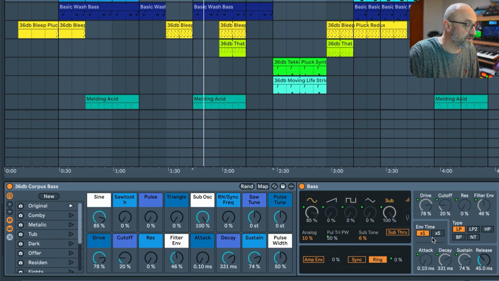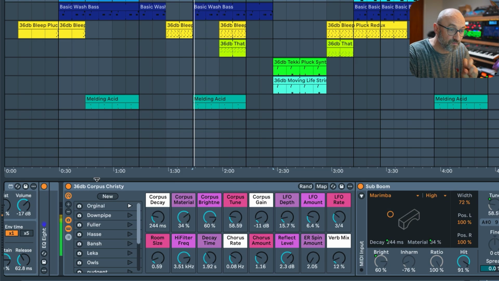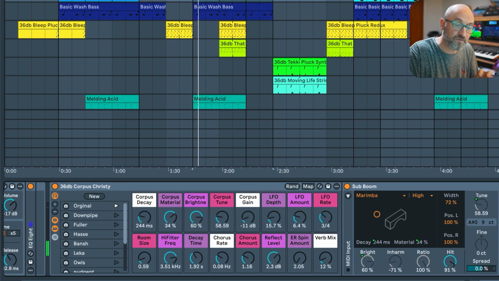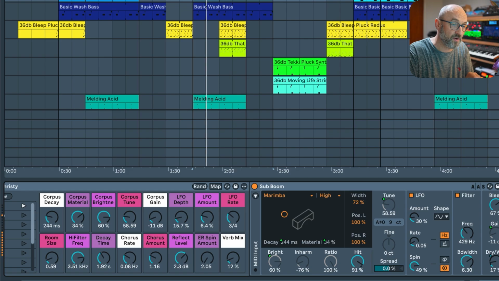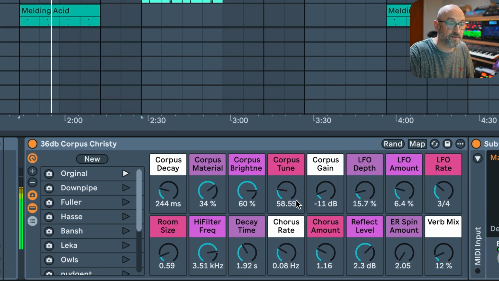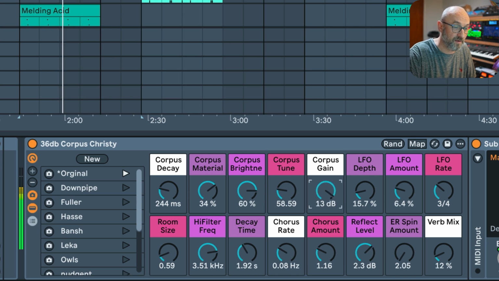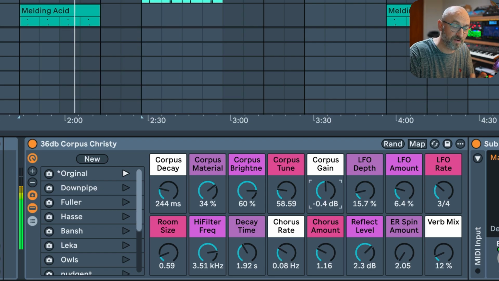So let's go back to our original sound. So when we put the effect on, you'll then get, you know, this filtered, flangey sort of thing going on, which is what the filter's doing, and also the gain on Corpus is being modulated as well. So when you turn it up, you get all of this dirt and all these artifacts that really bring the sound to life. Let's try some of the other presets.